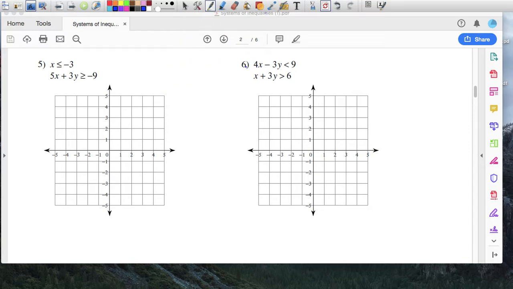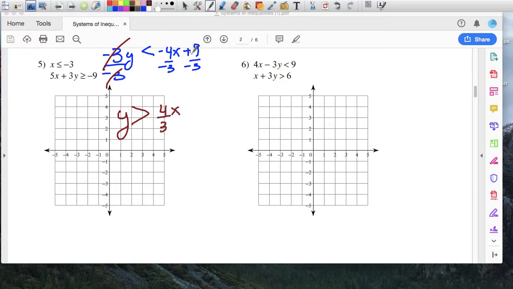Again, we have to switch both equations, so let's take care of the first one. So it's -3y. I'm going to throw the 4x to the other side, but when I throw it to the other side, it becomes -4x plus the 9 that's already there. Now I have to divide everything by -3. And if I do that, two things happen. My y gets isolated. My sign flips the other way. A negative and a negative is a positive. I can just write this as 4/3 x. A positive and a negative is a negative, and 9 divided by 3 is 3. So that's my equation, the first line.